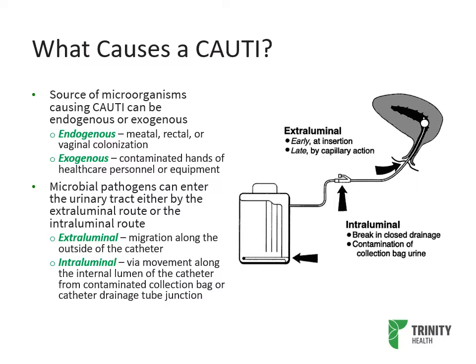So when these microorganisms are introduced, it can either be extraluminal, along the outside of the catheter, or intraluminal, which will be on the inside of the catheter. A couple of examples of all of these items would be if a healthcare worker comes into a patient's room and they miss an opportunity for hand hygiene. They go in and help the patient, help reposition them in bed, reposition their Foley catheter just so all the urine is flowing well, keeping those dependent loops out. If they miss that hand hygiene and their hands are contaminated, unfortunately they may be introducing microorganisms to the outside of that catheter.